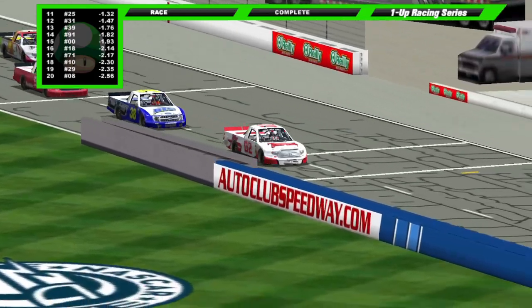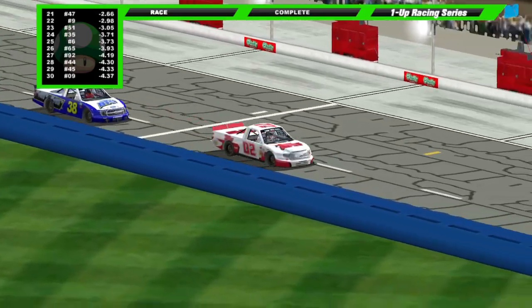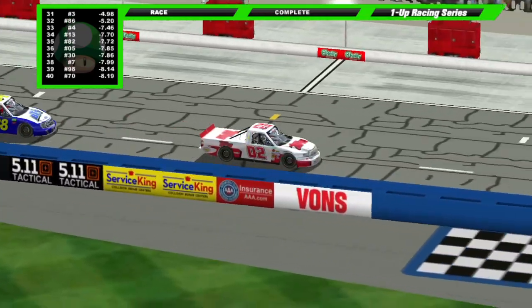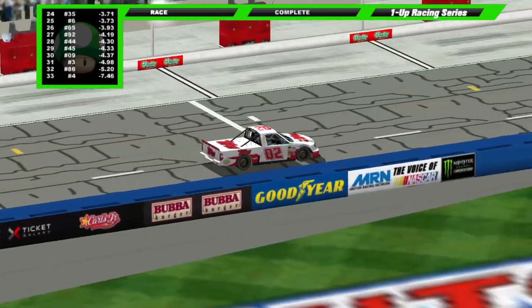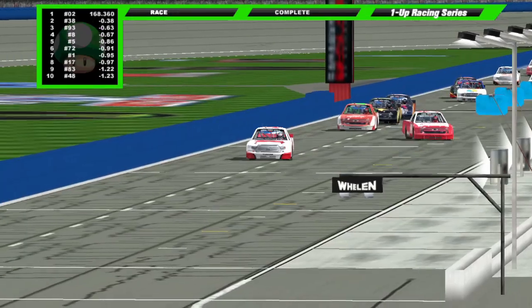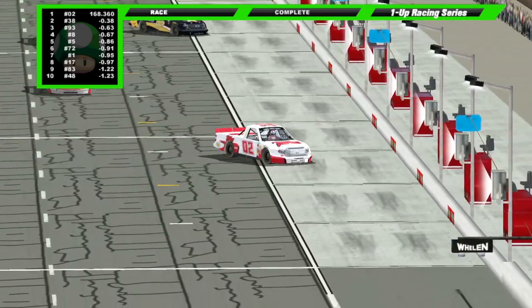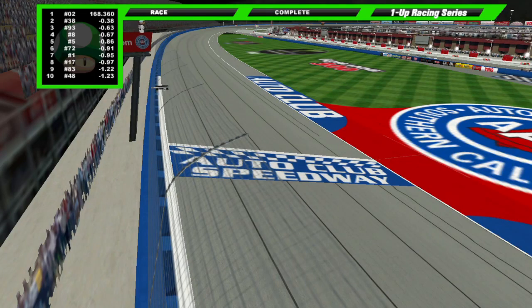But boy, I like the irony of the margin of victory. The 38 truck ends up second. The margin of victory, 0.38. 0.38 is the margin of victory for Kev Shearer. And as a competitor of his last year, you really feel happy for him. This is one he's been trying for, and it finally paid off tonight. And it only took him 2 races to get his first win this season. Imagine how many he'll rack up with still 18 races left to play for this season.